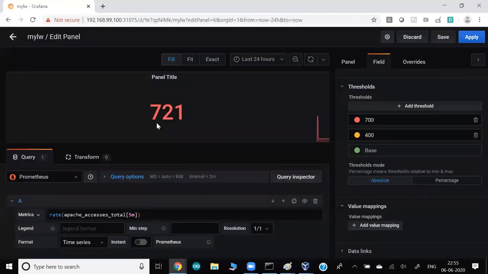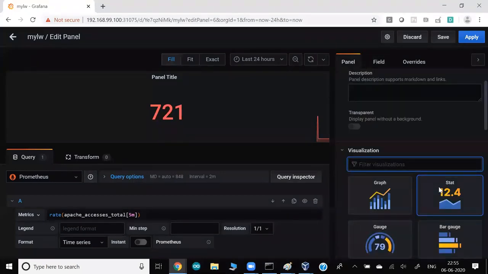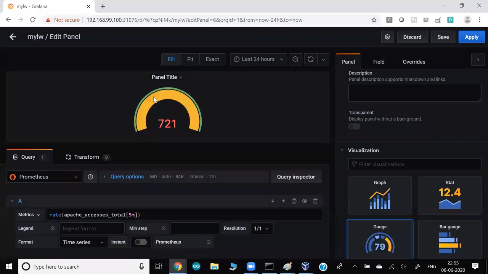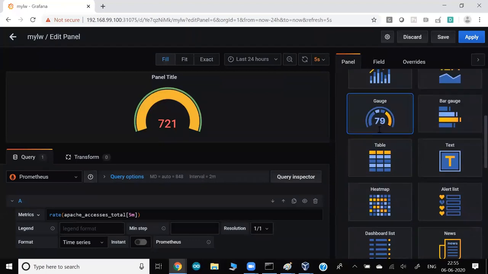Okay, but normally this threshold we use a lot in the stat functions. But similar to stat, we can also use the gauge. They show you a kind of gauge graph, and if you put in real time, they keep on updating in real time on this gauge graph.